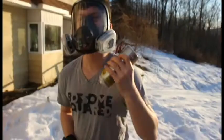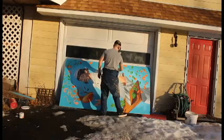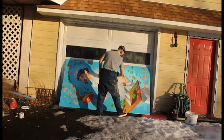An important part of mural painting is protecting and sealing your image once it's completed to make sure that the piece has longevity and doesn't fade or get messed up over time. So this specific piece is indoors, so I don't need a crazy shell or finish on it. I don't need a graffiti proof coating, anything like that.